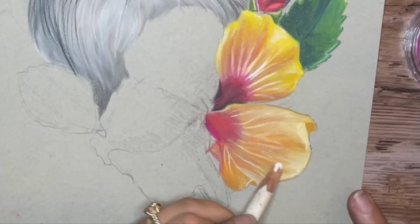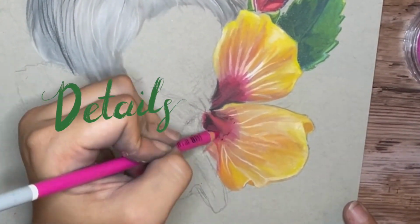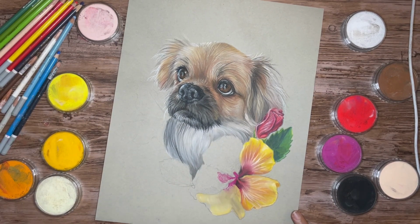Look at them petals. I like me some details. You know, there's the cookie monster, and then now there's just the detail monster. Nom nom nom nom nom. So into the colors of these flowers.